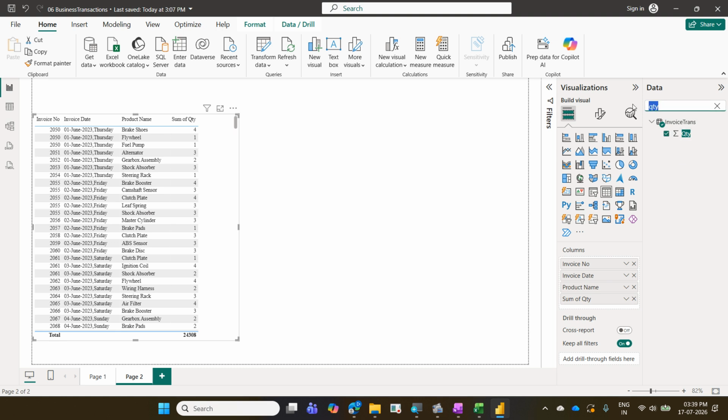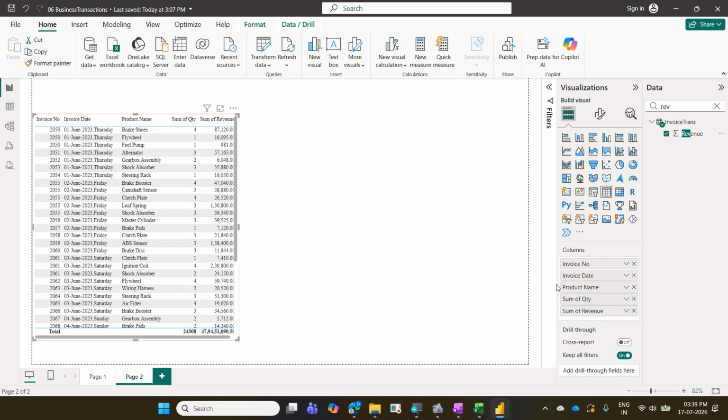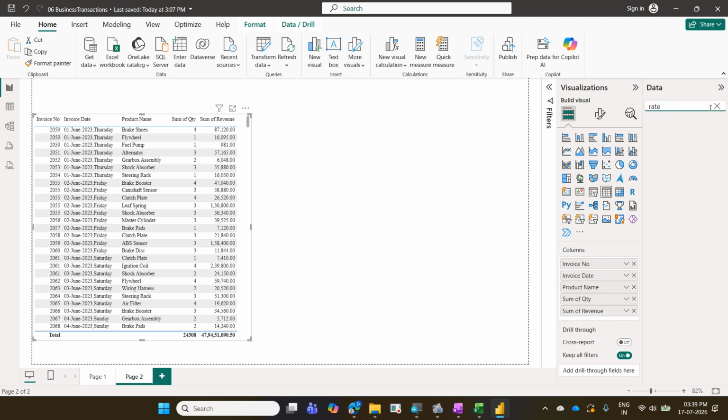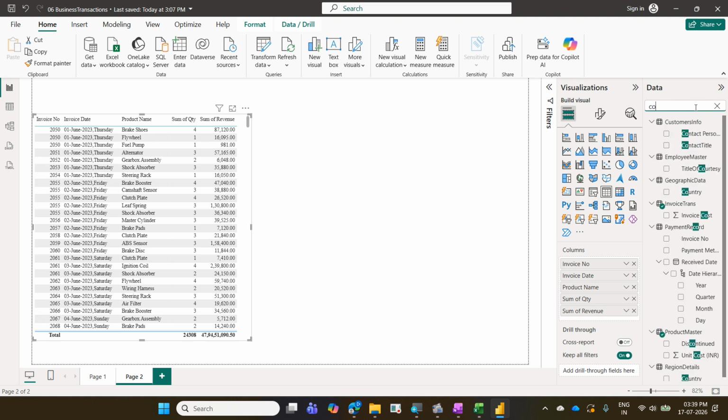Revenue. So I'm getting the data from multiple tables like this. Maybe the rate, invoice cost, sorry. That is something called invoice cost.